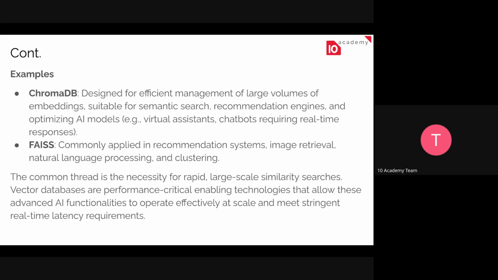Can you use these databases for business applications? Of course you can. You can use these databases for commercial purposes as well, but they are not ideal, I would say. It depends on the business actually. If you don't really need embeddings, why would you use them? But if you want, yes, they can be used.